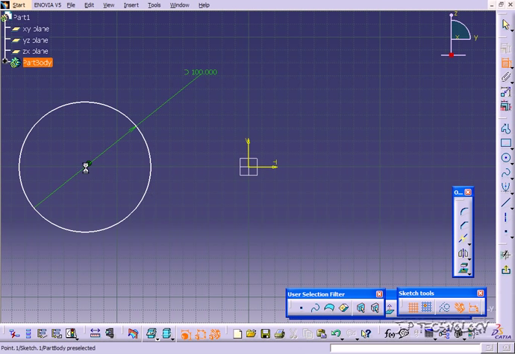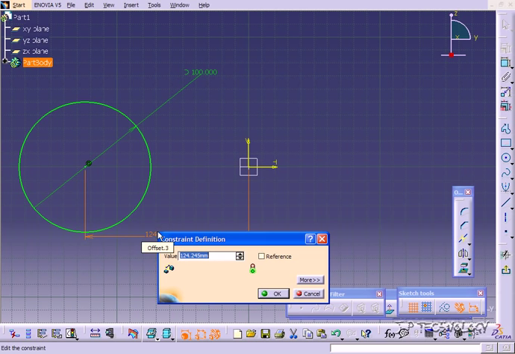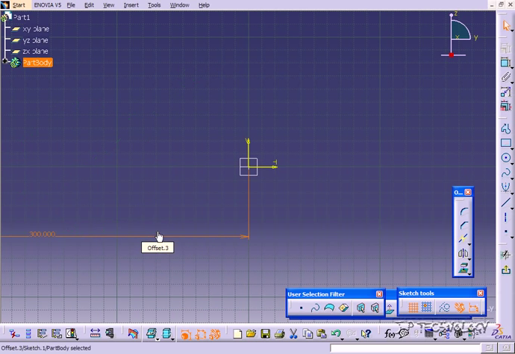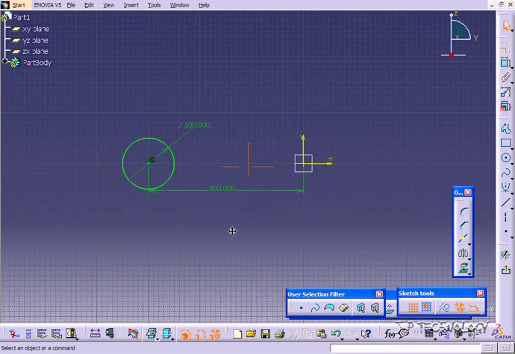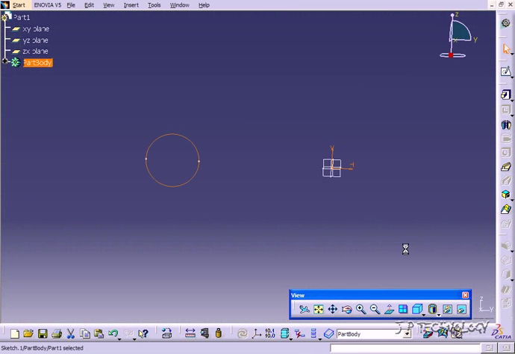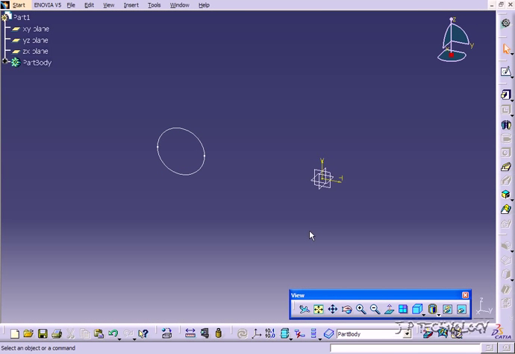And let's dimension the distance from the center point to the origin, and let's make this 300. Let's exit this sketch. So what we've done is we've created our first profile that we need to create our shaft.